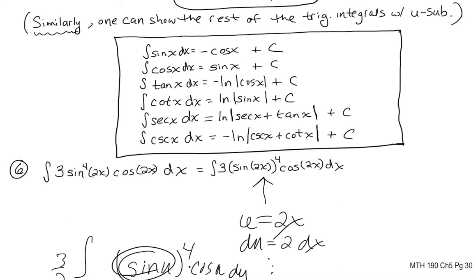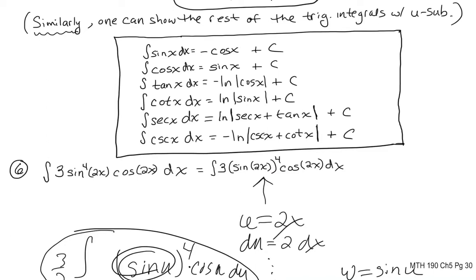So that is definitely an inside, but it's not what I would call the most dominant inside function. It's not the biggest problem we have. Now, some people do this and then they do a U-substitution within a U-substitution. So they do exactly what I have here. They get to this integral, and it's okay to do it this way. And they're like, oh no, I need another U-sub. And then they say, well, I better use a different variable. So now I'm going to let W equal sine U, and then go from there.